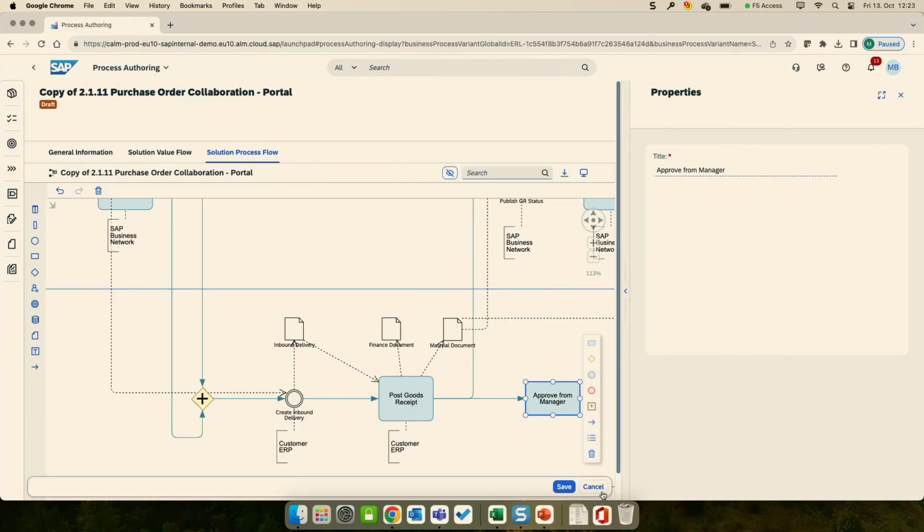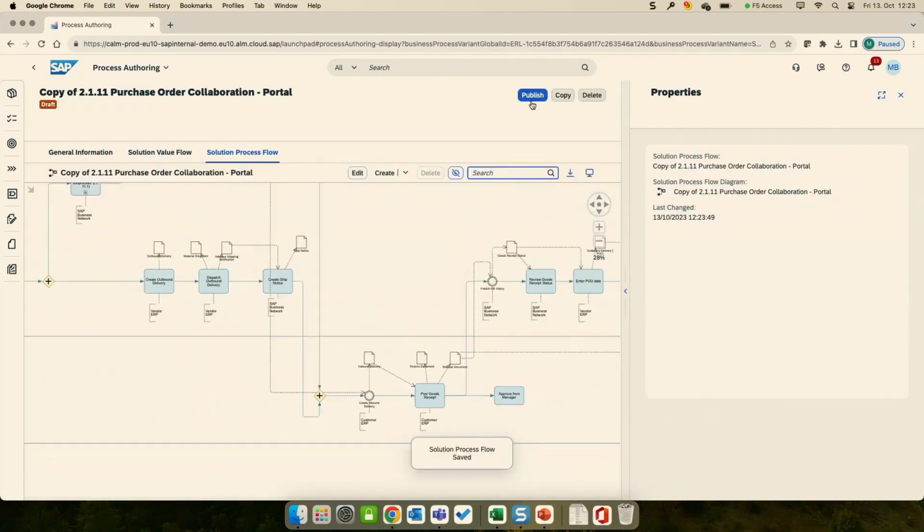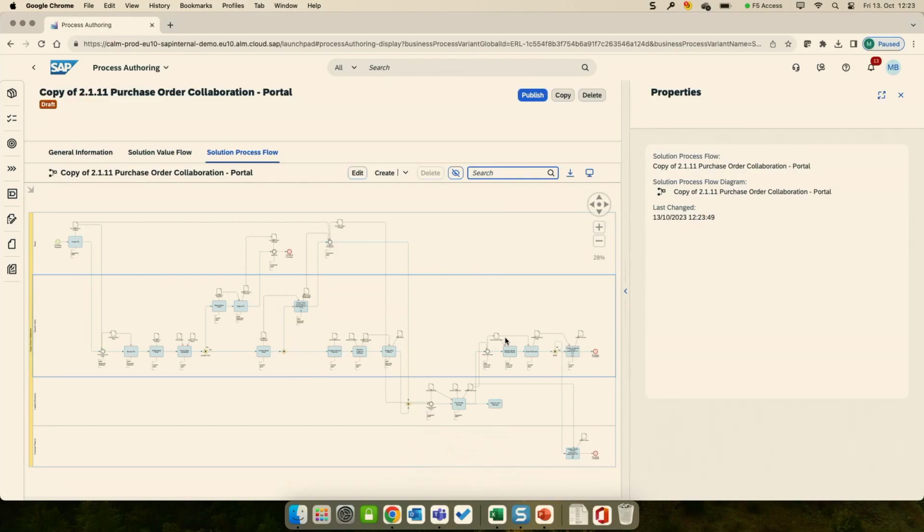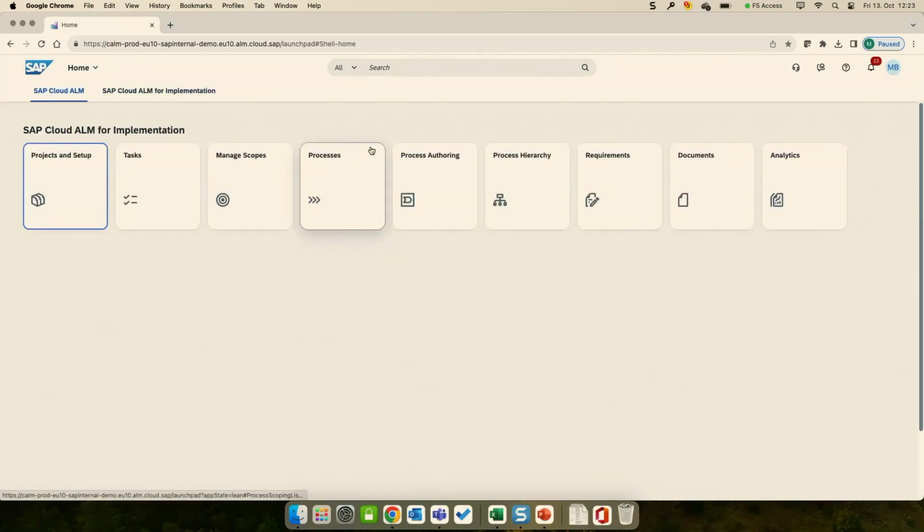We quickly cancel in here. So we save, and then we need to publish it, and then we can use it in the Fit to Standard workshop. So that was the editing part, how you can edit SAP standard content. Please try it out and give us feedback where we can improve.